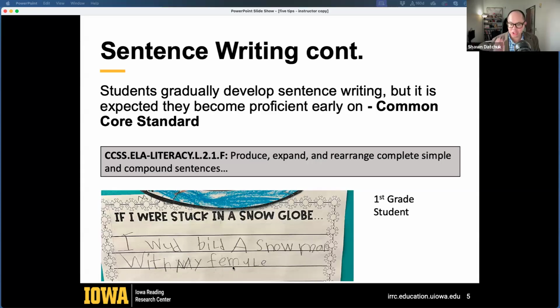Now, you can tell this student has some aspects of text writing here. So it's following standard rules of grammar. So it has a subject, the I would build. So they're trying to express something, and there is a sentence structure here that would be a simple sentence. But if you notice, they're still working on some different spelling skills. But the great news here is that they are applying their knowledge of letter sound correspondences, of graphemes and phonemes into figuring out what an estimated spelling would be.